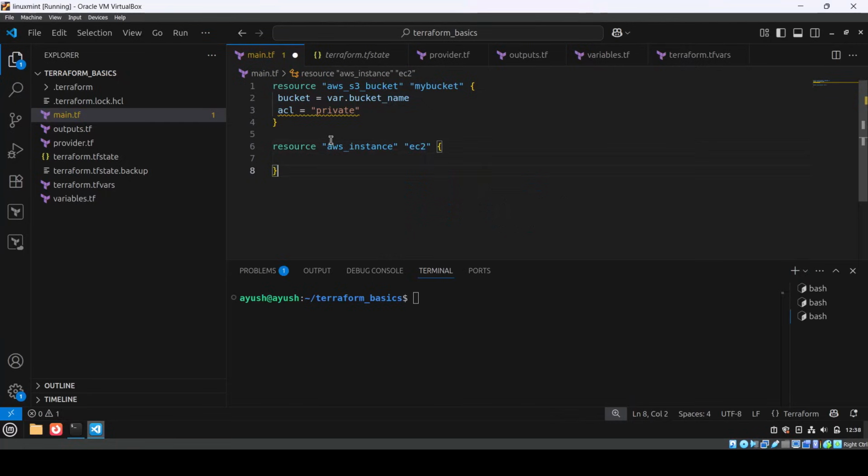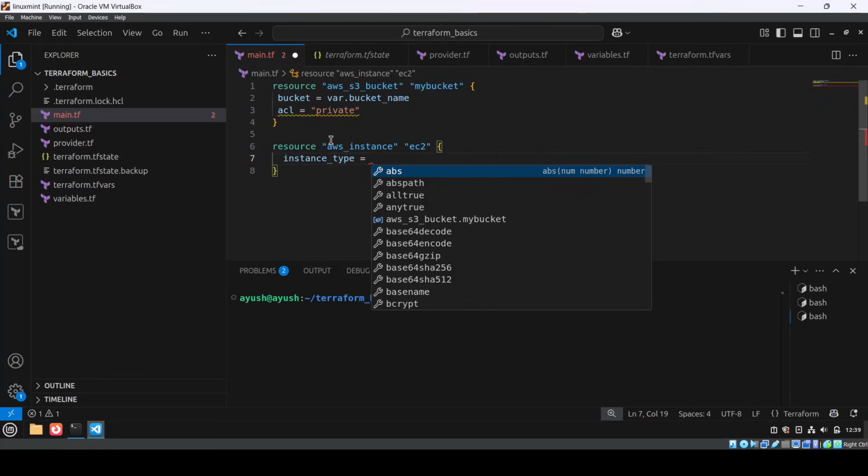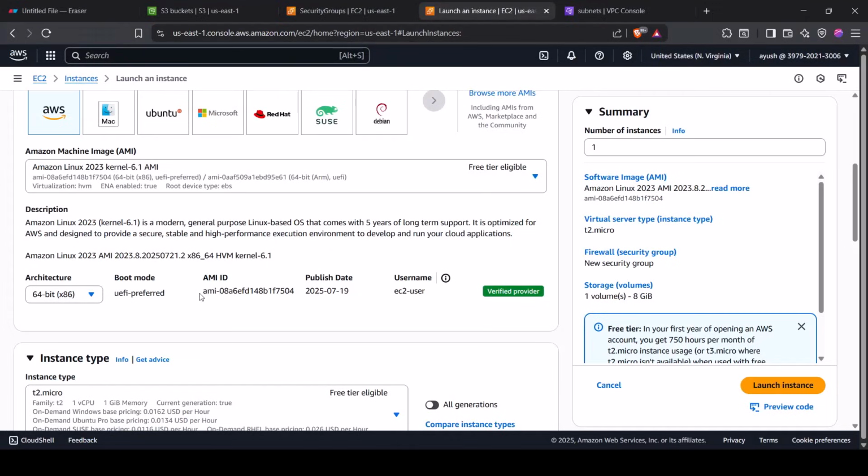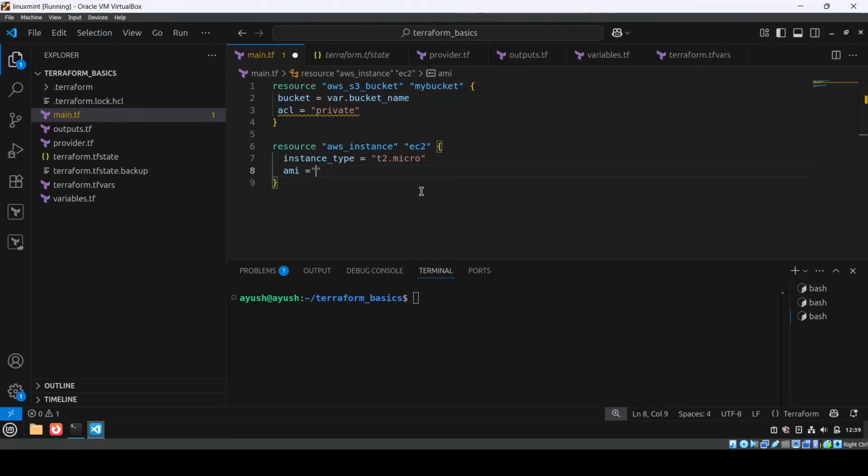After that, you can provide the instance type, instance_type, which will be t2.micro, as we don't want to spend any money. Then for the AMI, I can copy this AMI. Okay, we are good to go now.